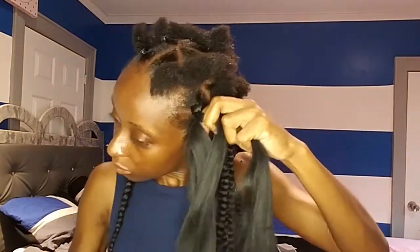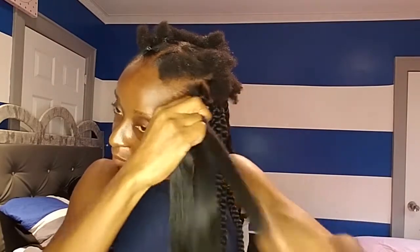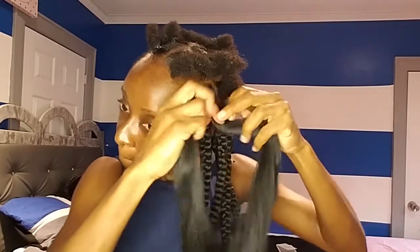So I was trying to see if I could do some for you so you're able to see, but it wasn't working out. What I did also is, with my natural hair, I put some shine and jam on my hair just to make sure that it remained with the right consistency when I braid my hair in the braids. It took me a very long time to do this, but the end result was very good.